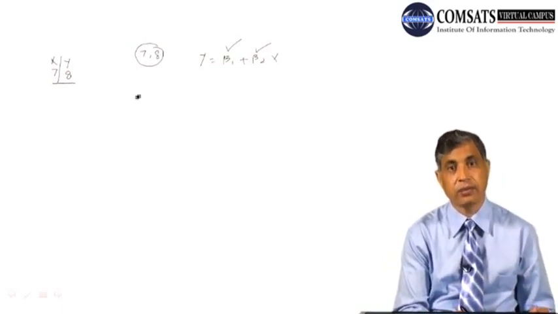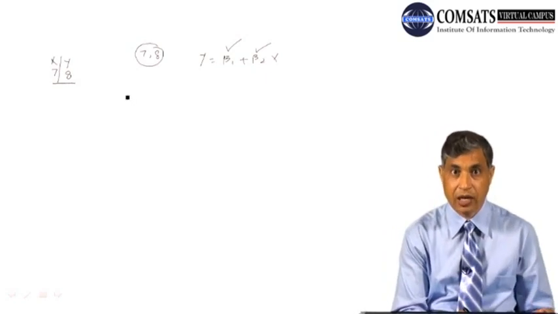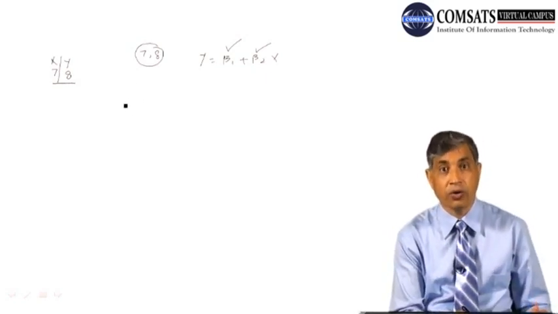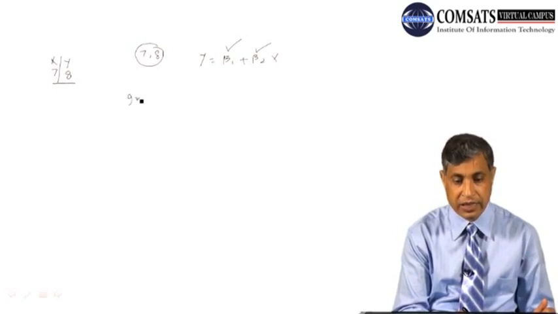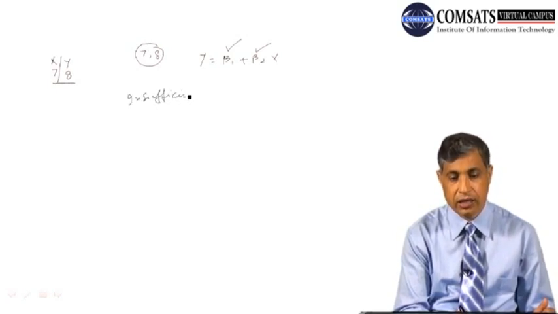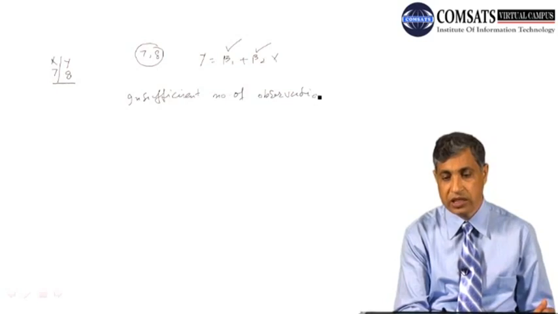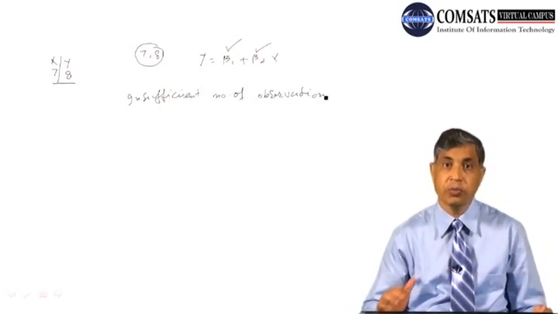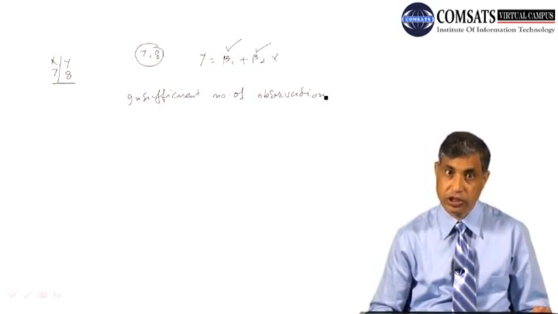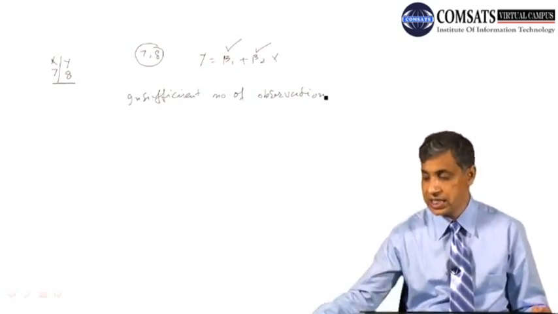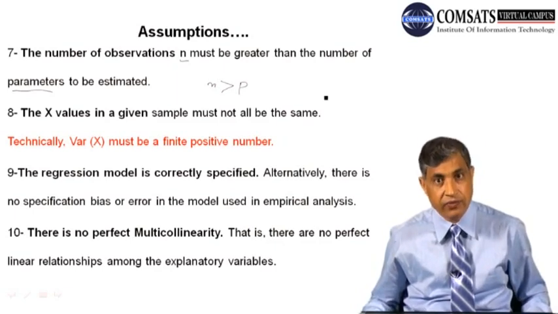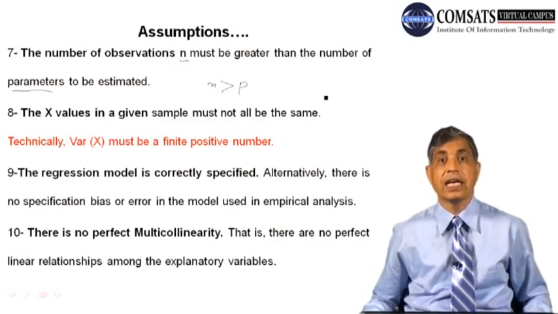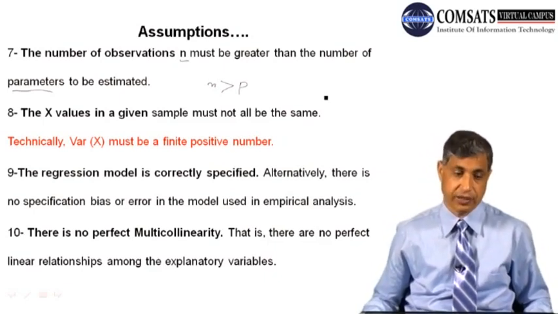We will be doing it on eViews. I may start it within the next 2 or 3 lectures. There will be a message: insufficient number of observations. What this means is that the number of observations should be greater than the number of parameters that we want to estimate. This is another very simple assumption, very easy to comprehend: if we are interested in estimating 5 parameters, we need more than 5 observations.